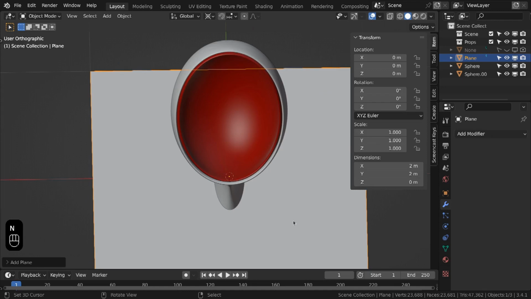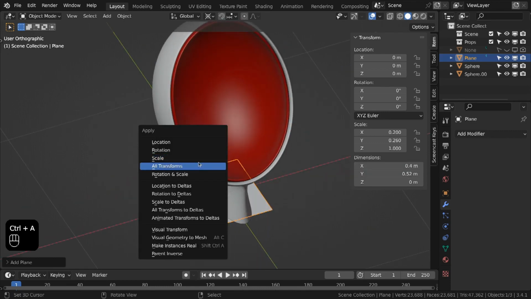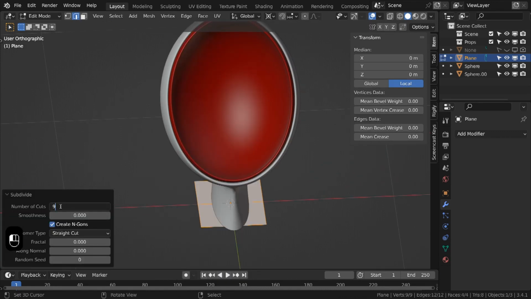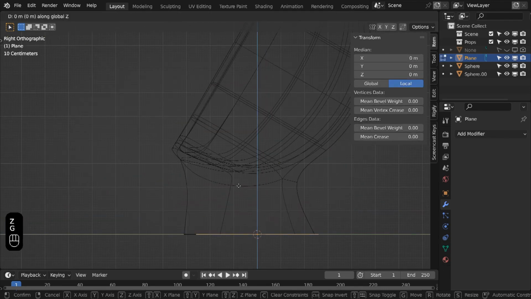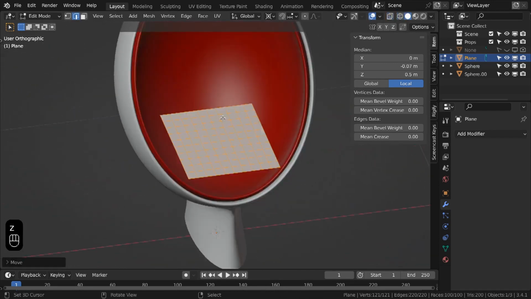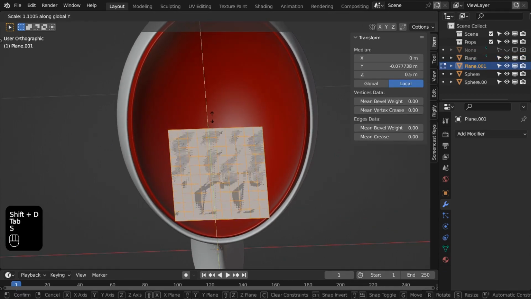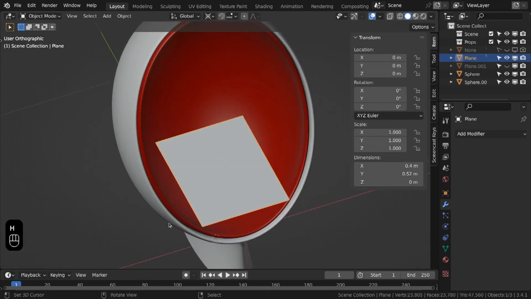Now the pillows. Pillows are fun. So the scale of it is 0.4 by 0.52. Apply scale, and we need to subdivide it 9 times, so it's 10 by 10, and let's move it 0.5, 0.07, yeah, on the minus. So that's one, and the second one is on the y-axis, it's 1.2 longer. You can hide this one for now.